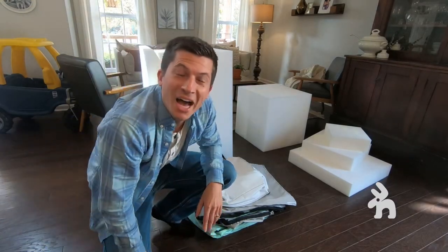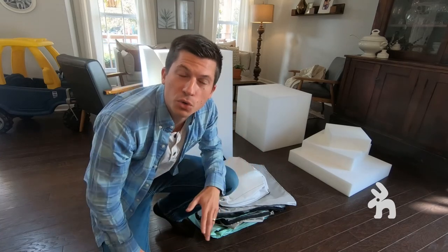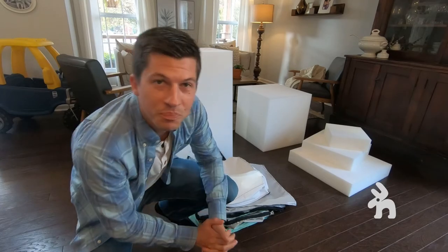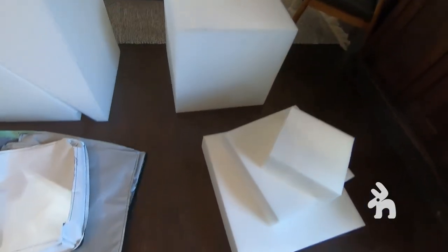Hello, I'm Nathan, and I'm going to go over how to assemble your corner climber. This little tutorial will also apply to mega wedges because there is one set of mega wedges that goes into the corner climber. So this is what you should have in the box.